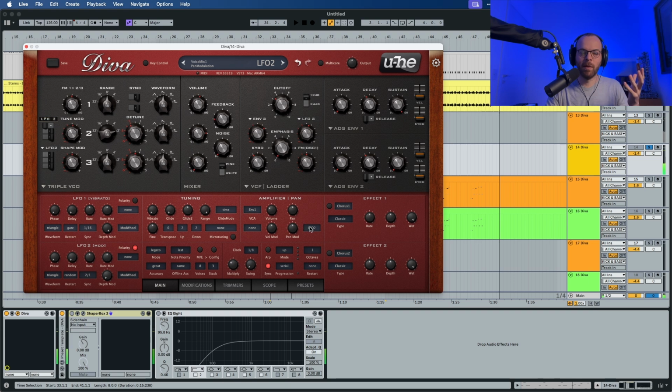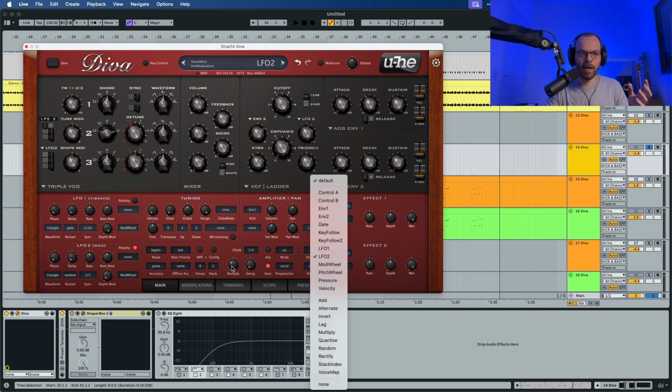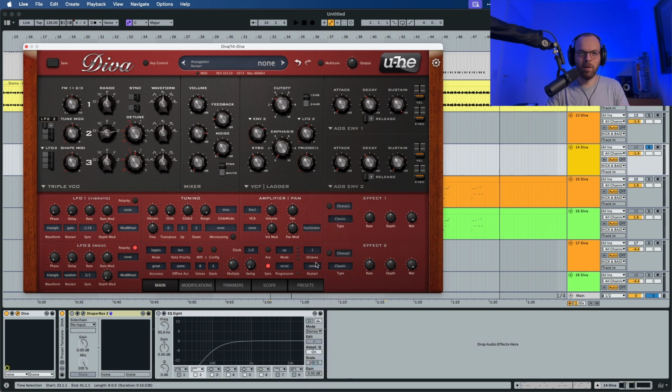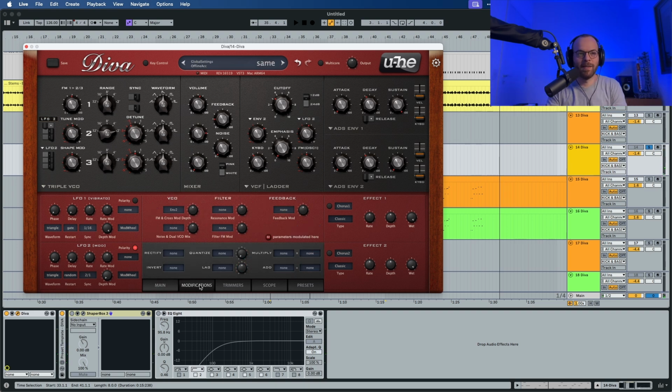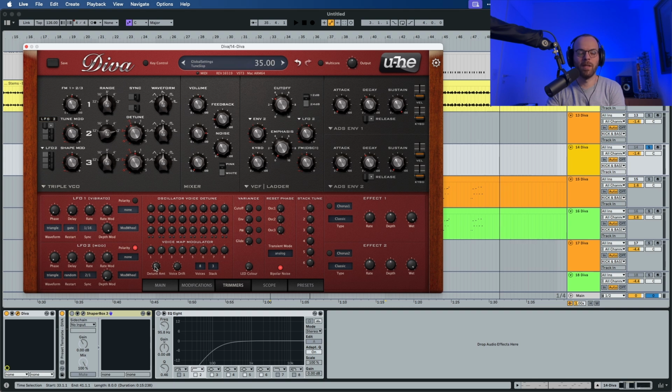And we want to make this a little bit wider. How can we make this wider? There is a way, essentially. We have to change something in the pan mod. But if we go in the stack index over here, we can make it. You can see how this made the sound really wide, right? Modifications as it is. Trimmers, we're just going to go here in the detune amount, which is again the amount of detune, just so you can hear. This has more detune, this has less. Pretty much what we have to do.